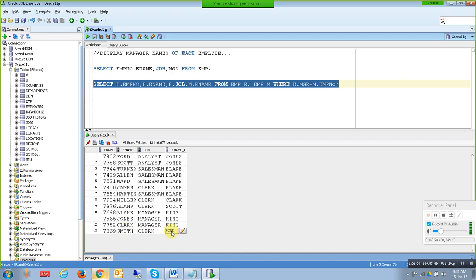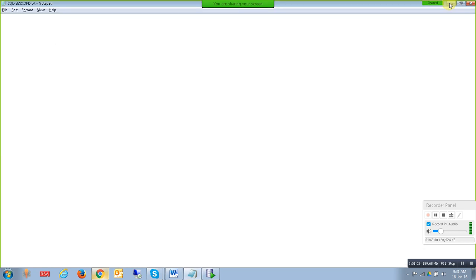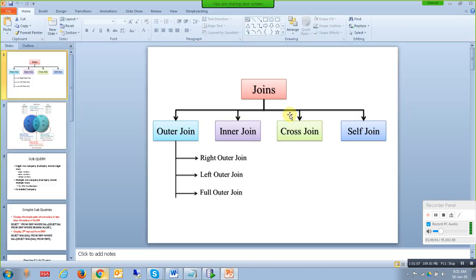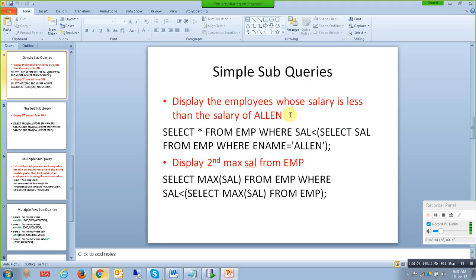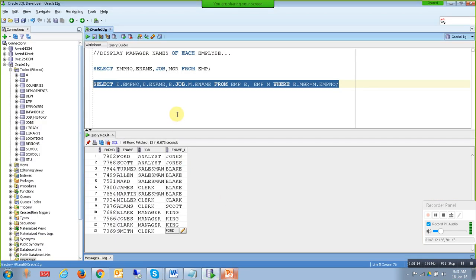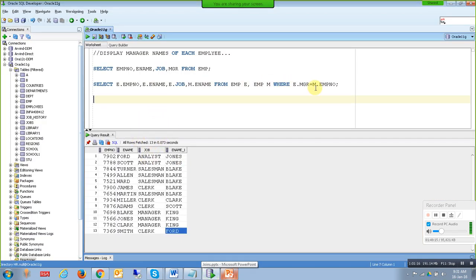I created some slides here. I'll give this to you. Okay, so joining the table with the same table. See this, E is alias for the EMP table, and M is also an alias for the EMP table. Both refer to the EMP table but to different columns. MGR is a different column, EMP number is a different column. Even though the table is the same, the columns are different. So that's what is called a self join. We can get the data from the same table. It's called a self join.